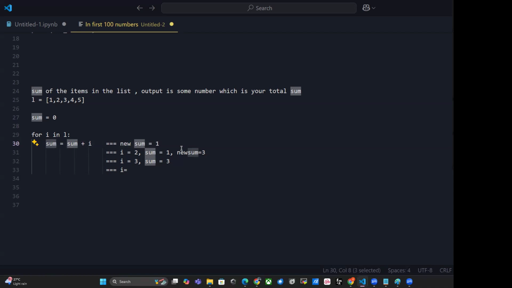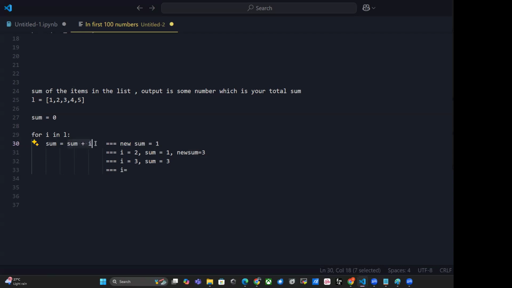Why am I storing it in the sum variable? I want the sum variable as my output variable. At the end of the day, my sum will be my updated sum. See, my sum variable will be the latest value. So that's why I need to add to that sum variable only, all the time. Every element I'm adding to 0 indirectly. Initially sum is 0, then each and every item I am adding to this sum.